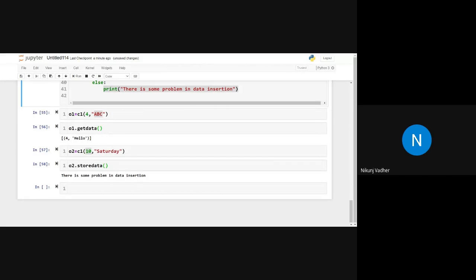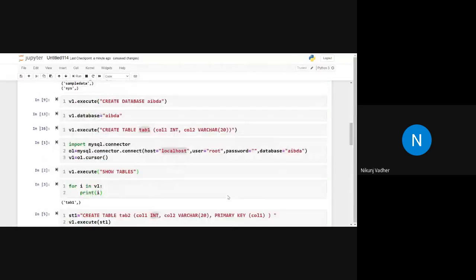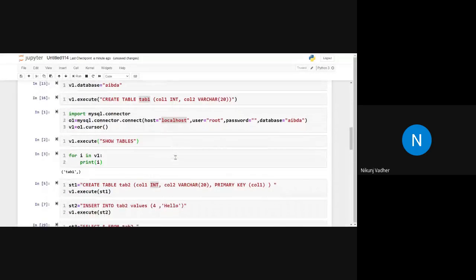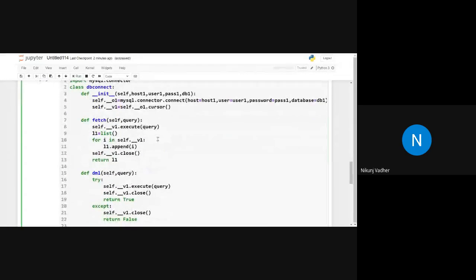So let's quickly see what we have discussed today. Whatever we have discussed previously, it was a procedural approach. We have gone through step-by-step approach. Here, what we have done, we have tried to convert it into the class. Constructor, fetch, and DML. Three methods we will implement. In constructor, we will pass the name of the host, the name of the user, then password, and the database with which we want to interact.